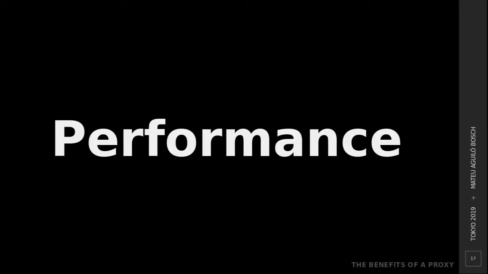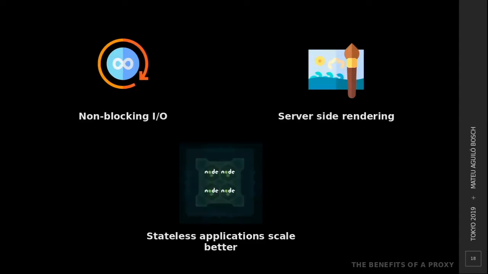Another benefit is performance. As you may guess, the performance is better with this architecture. And that is because not only server-side rendering, as I mentioned before, because your JavaScript application is rendered on the server and then is cached and can be served from a CDN, etc. But also because Node.js has non-blocking I/O, which means that here we are making a lot of requests, as you can see, right? Having those requests made from Drupal.